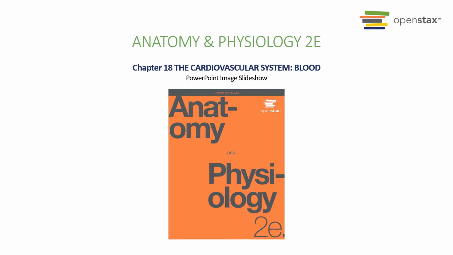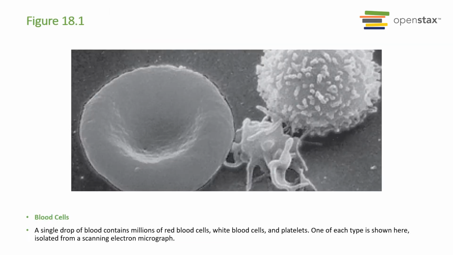All right, let's talk about the blood. Now, there are several different types of blood cells. The first one we think about is the red blood cell, also called erythrocyte. The function of the erythrocyte is to carry oxygen to the cells of the body. It also helps carry the carbon dioxide back to the lungs, but let's think about the erythrocyte as carrying oxygen to the cells of the body, the central nervous system.